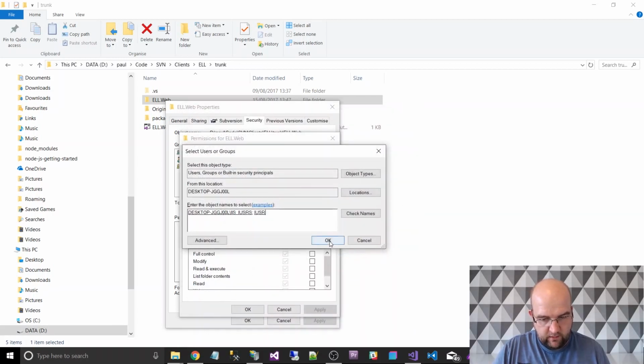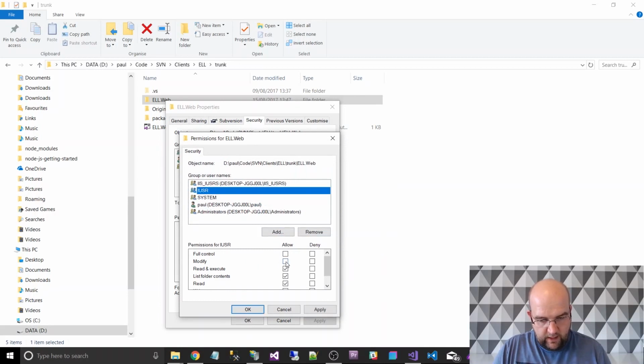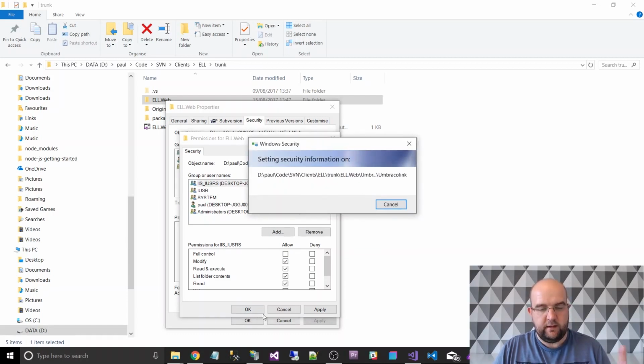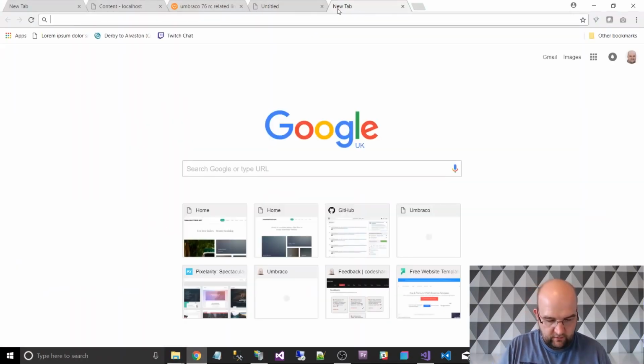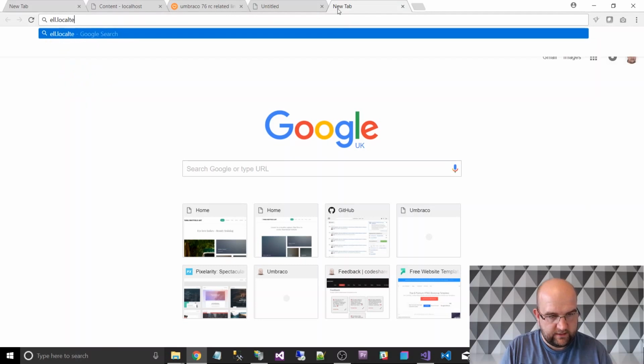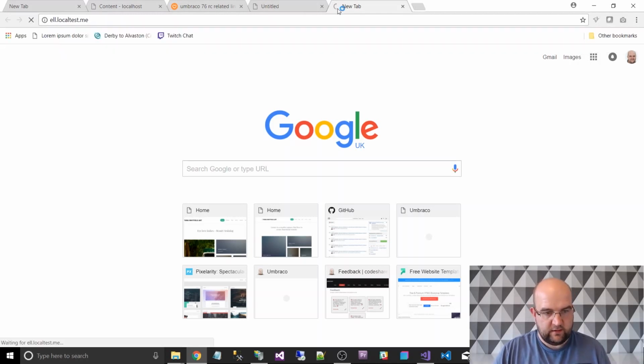Click on OK, OK again, allow, modify, and the other one, allow, modify. Click on OK. That will assign those permissions to those files and folders. So now, if I want to see this site, all I have to do is go to ell.localtest.me and put http:// in front. So now that's going to run on my local IIS instance. So give that a minute to load up.